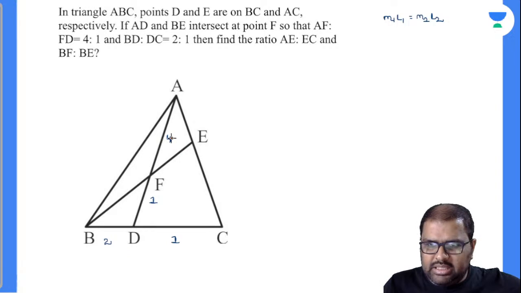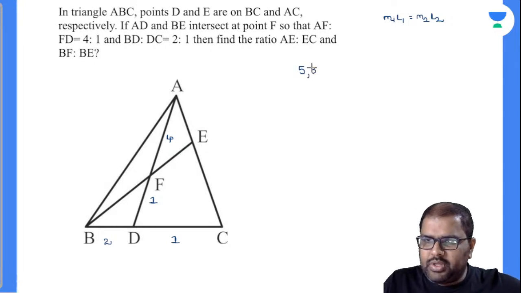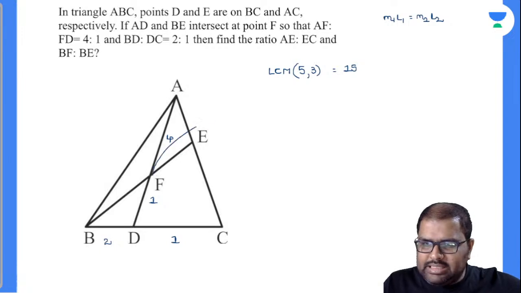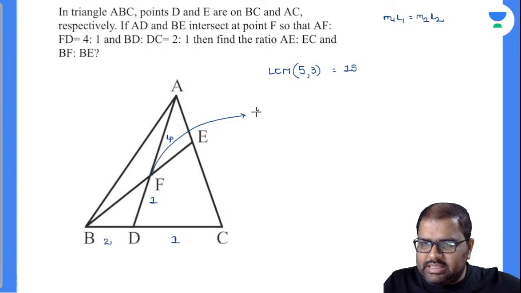How to make it an equilibrium? Now look, this is 4 plus 1, 5. This is 2 plus 1, 3. So I got two values there. If I add those length values, I got 5 comma 3. So what I will do is take the LCM of this 5 comma 3, so everything will be exactly divisible for me. What is the LCM of 5 comma 3? 15. Am I right or wrong? So I will take my center pivot value as 15. Then I will manage the things there.